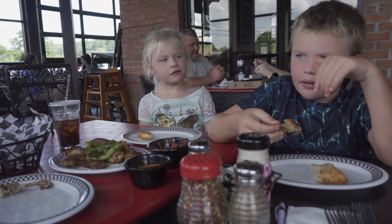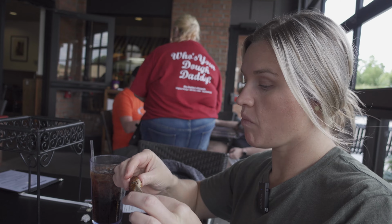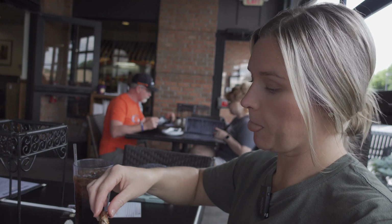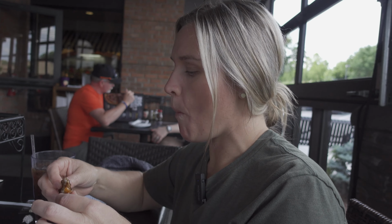How is it? Yeah, you can see the steam coming off of those. Hot. Mmm, that goes pretty good without. It is. It really is. It's really good. Let's try it with the buffalo. You almost like it better plain. Really? I like the buffalo. And I love buffalo. I'm a buffalo guy. But I like them either way.